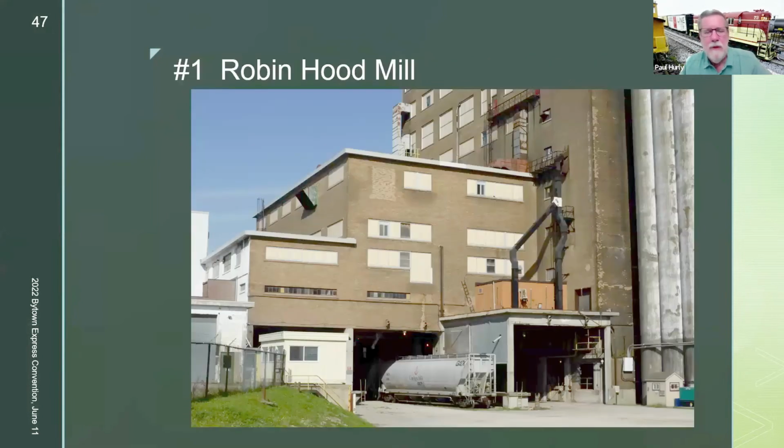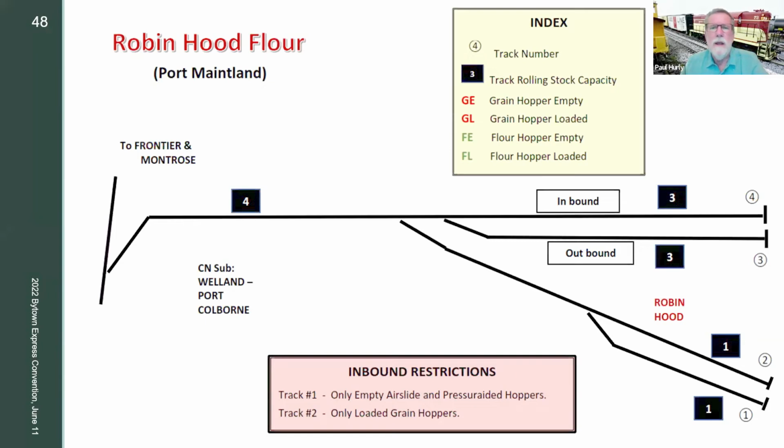So Robin Hood Mill, I've made reference to that. It is a major facility. I'm just, for those of you who've never perhaps taken the time or even seen a shunting or switching puzzle, this is one of the resources that you would need, or bits of information you would need.